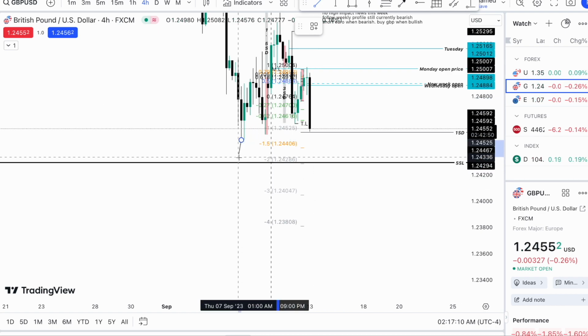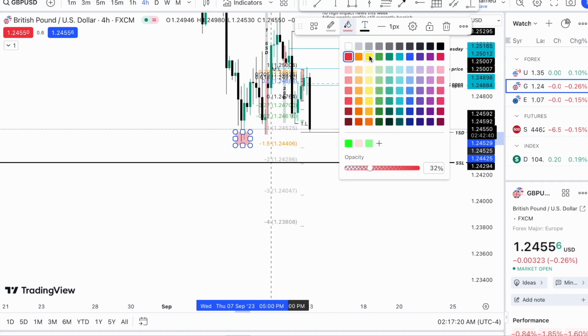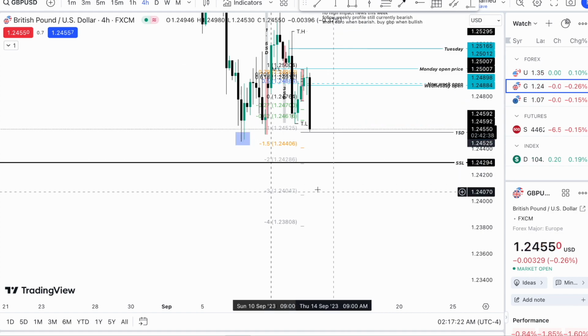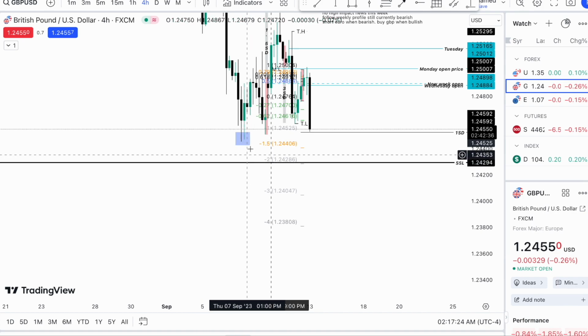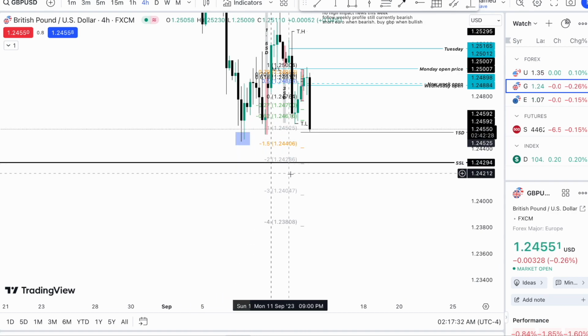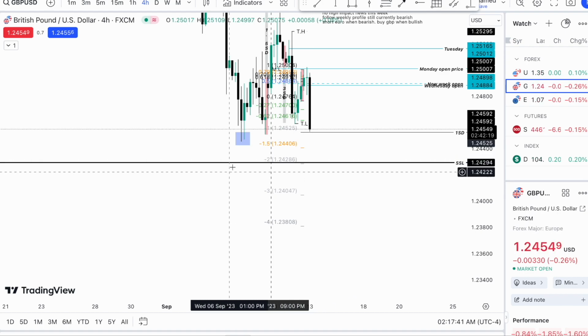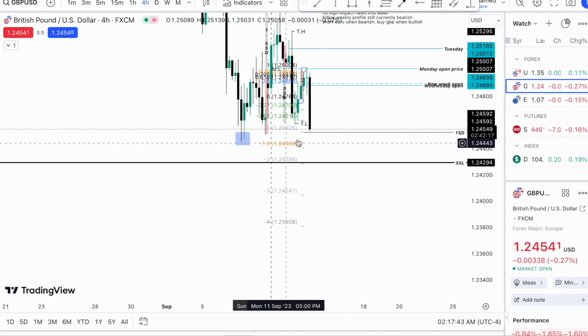I would use this box here. In blue we have these swing lows of last week. So under every swing low, they would have a liquidity pool that price will be drawn to. So we just want to see price trade down. We want to see if price makes it all the way down to the second standard deviation and takes these relative equal lows.